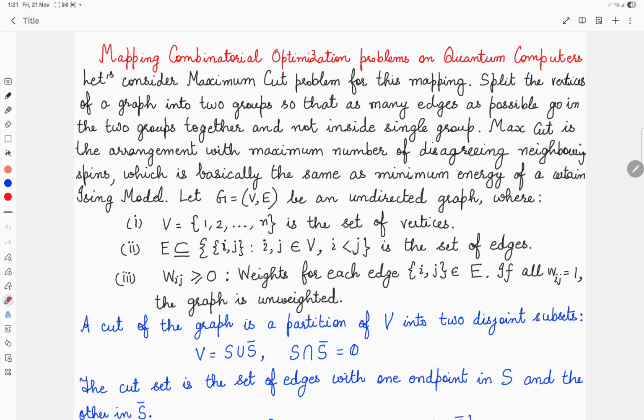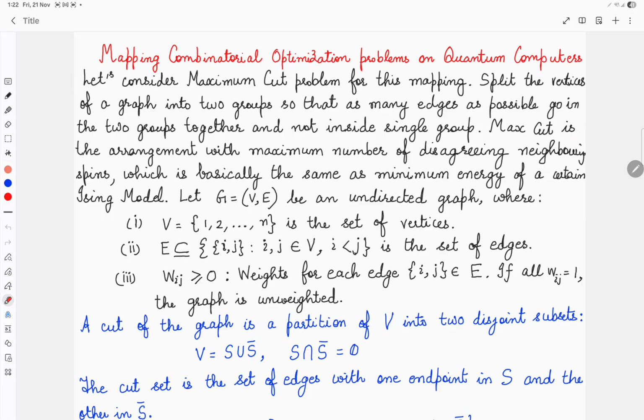That means the two vertices cannot be from the same group. We consider those edges where one vertex is from one group and the other vertex is from the other group, and we have to maximize that number. So this problem is known as the maximum cut problem, or MaxCut problem.